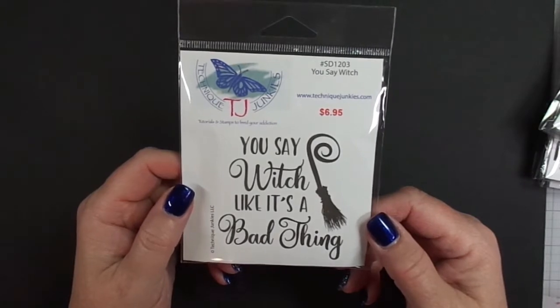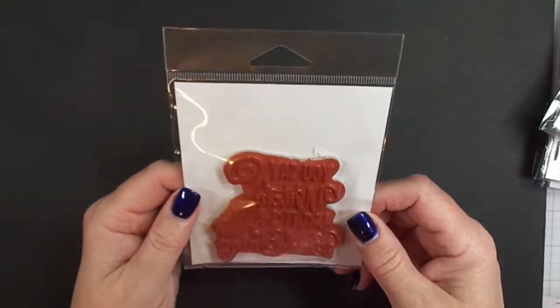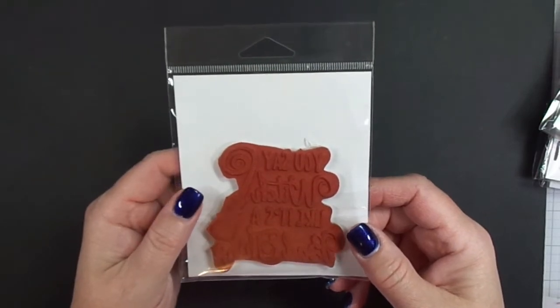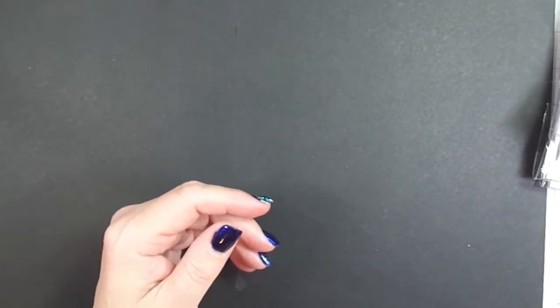This one is called You Say Which, SD1203. It's got a broomstick and it says You Say Which like it's a bad thing. Really cute and snarky. Love it. Love any time when there are kind of witch type stamps out this time of year.